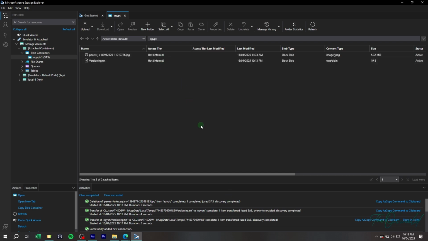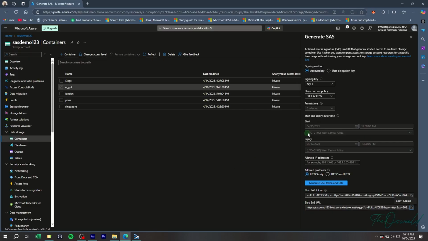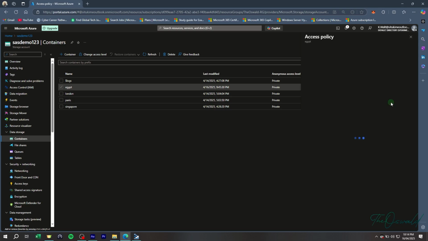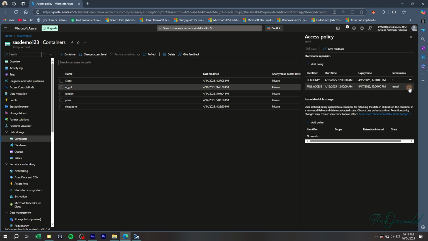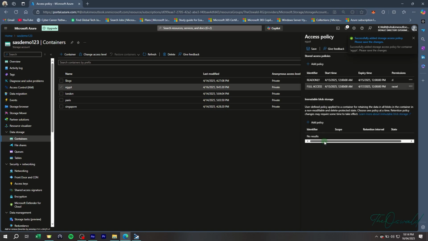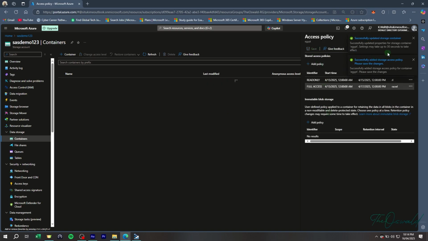Let's go over to the Azure portal. Here in the Azure portal, we're going to edit our permissions for that stored access policy. So I'll come here to Egypt and go to access policies, click on this and then edit. Now I want to revoke the delete permission from this SAS, and you shouldn't be able to delete again. Let's just uncheck delete, and that's all. We can click on OK, and then remember, we save this. It will take about 30 seconds for this to happen. I'm going to go ahead and close this.